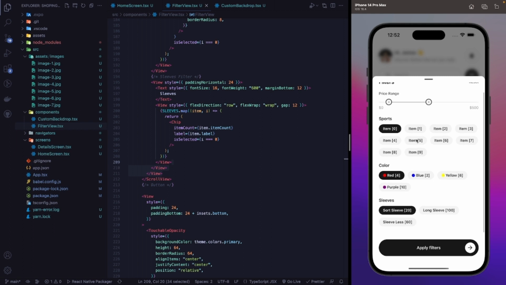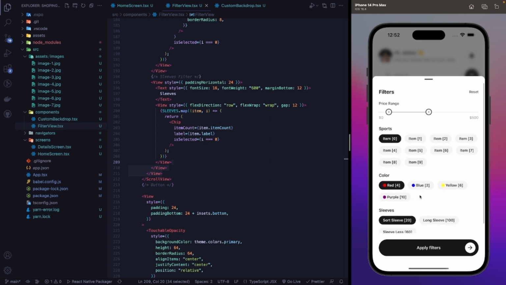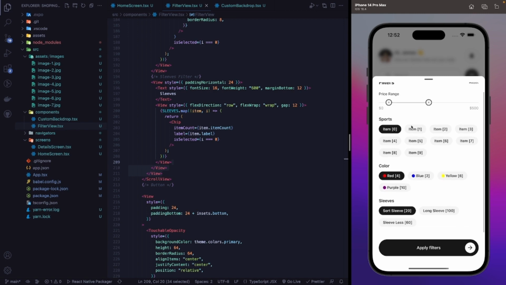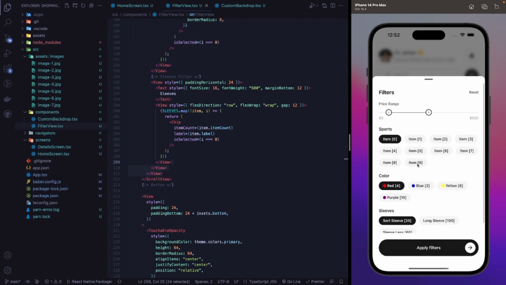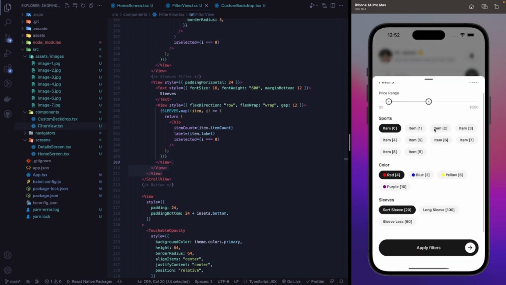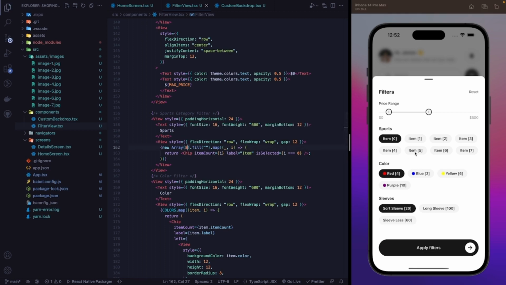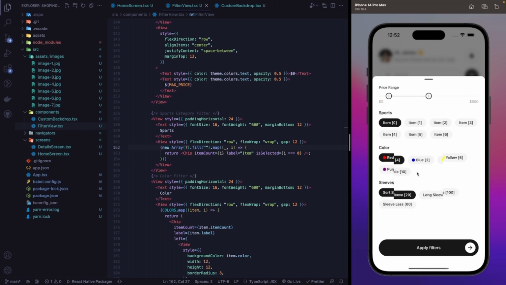So now that is working pretty well. Okay, so I think we're done with that. Let's bring it down to 8, because now it is looking pretty nice. 6, and now it's pretty cool.